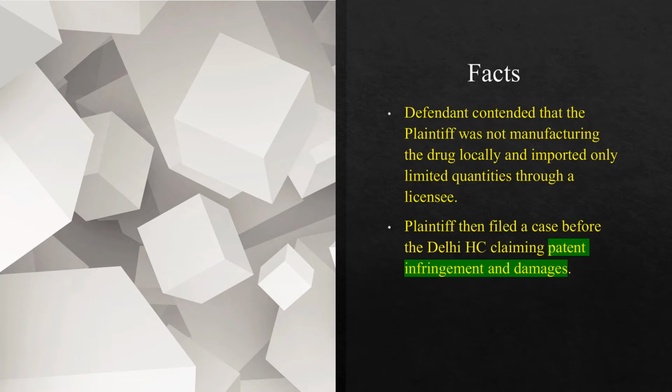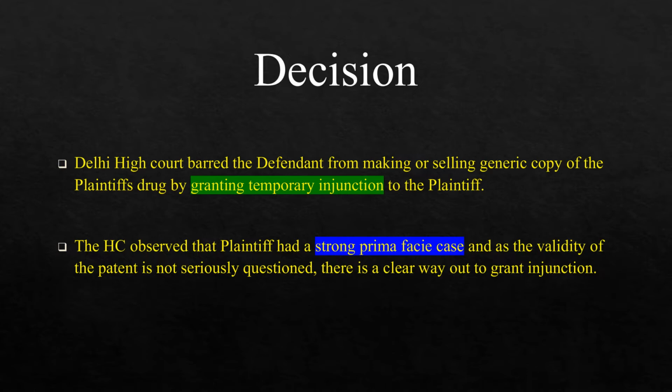Some more facts. Defendant contended that the plaintiff was not manufacturing the drug locally and imported only limited quantities through a licensee. These are the defendant's arguments. The second point is the plaintiff then filed a case before the Delhi High Court claiming patent infringement and damages. Simple. Let us proceed.